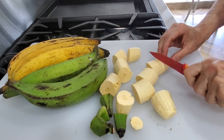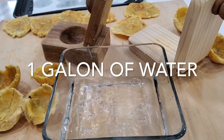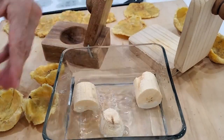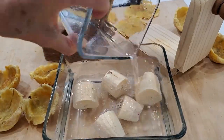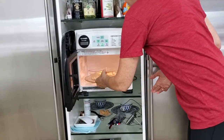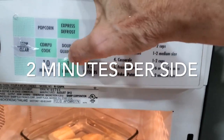Now we are going to put them in the microwave. This way we don't have to fry them the first time as we traditionally do. Place them in a microwave-safe bowl and cover them with water. Cook them for 3 minutes on each side — or 2 minutes if you have a larger microwave. Mine is a teeny-weeny 700-watt one, so if you have a regular microwave, it will be about 2 minutes per side. Take them out and voila — your plantain chunks are cooked.